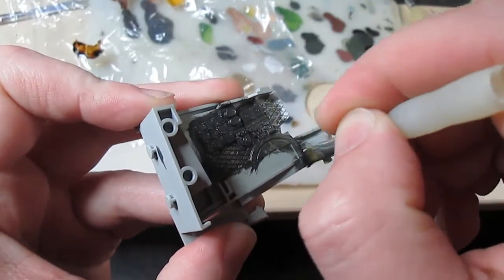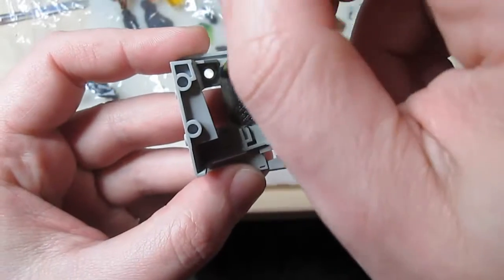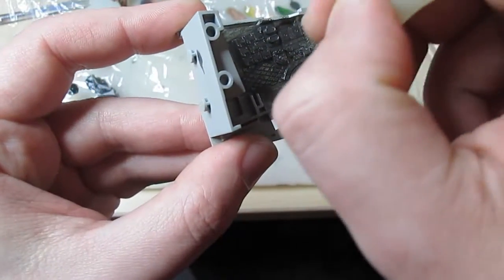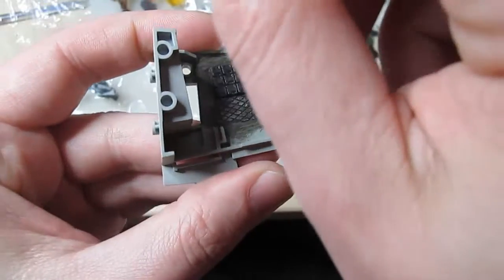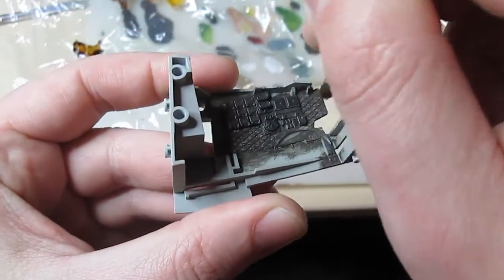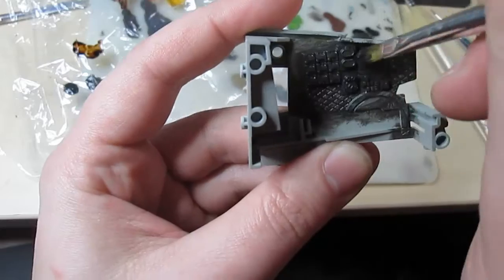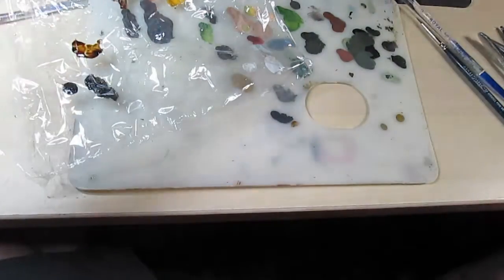So we're going to work that into all the little grooves. Because I'm not too bothered about this piece, that's where the seats are, that's where the back wall is. So just out of good practice, we're going to go right up to the wall, and a tiny little bit into where the seats would go. Good old smudge around, make sure you get it into all the nooks and crannies. There's a little bit in the corner there that I can't get to. And then hopefully, shift that line out of the way.